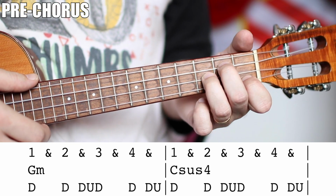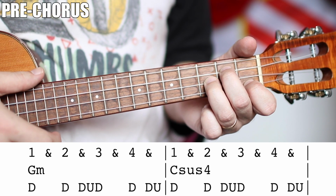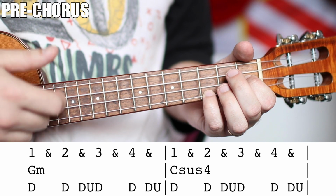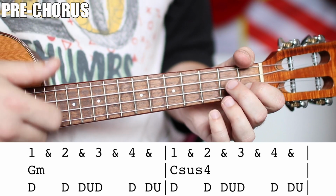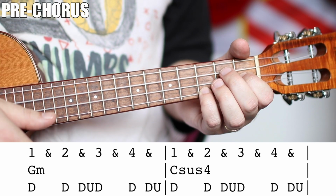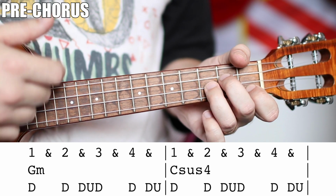So what we're going to do is the strum pattern we're doing, but twice as long: down, down, down, up, repeating. Happens three times.